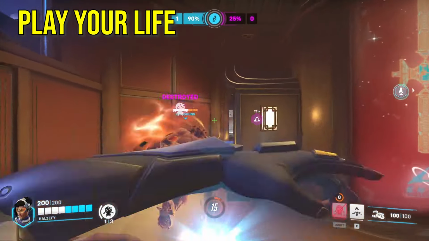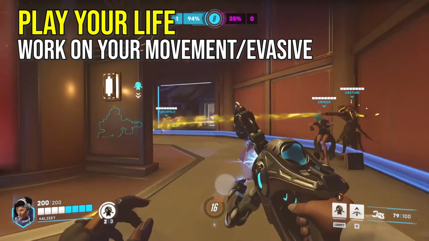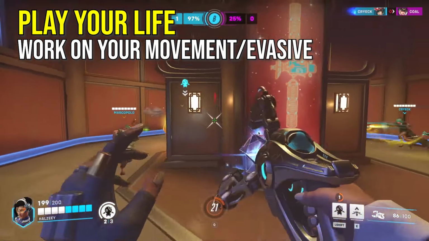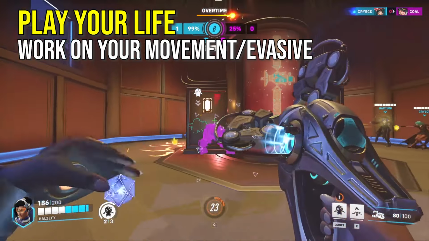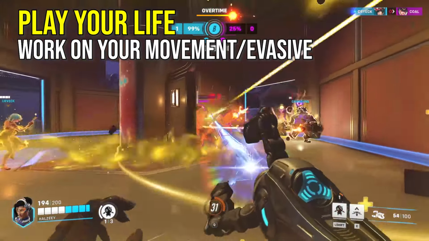Number one is to work on your movement. Stop walking in straight lines, be evasive, use your crouch key and movement of your hero as best as you can. You want to make it very hard for the enemy team to kill you by standing behind cover whenever possible, standing behind your tank, and not exposing yourself to multiple angles of attack.